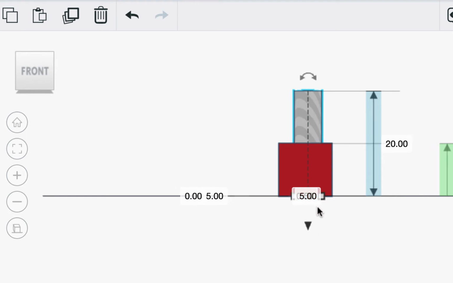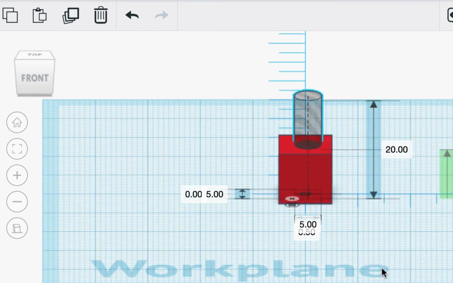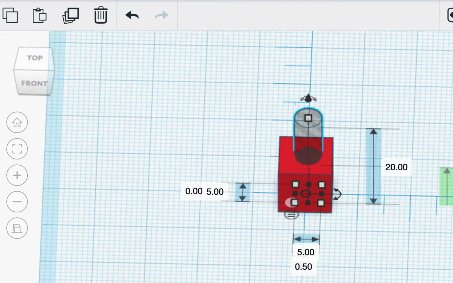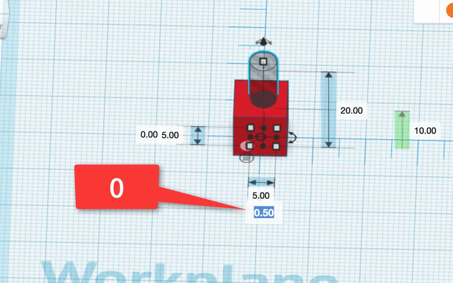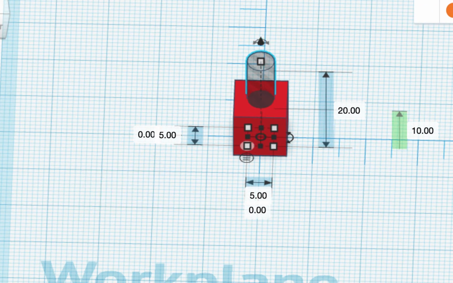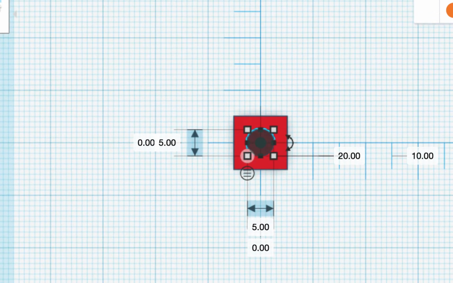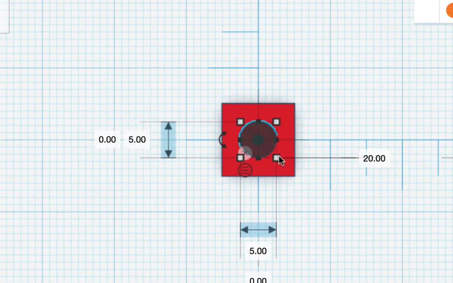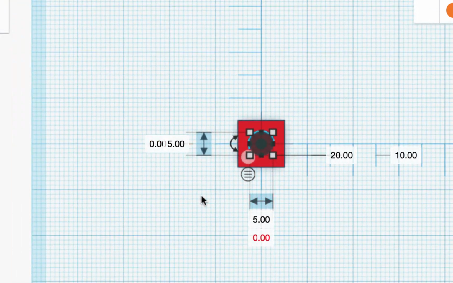Now, you can't see the number there, so I'm going to go back and hold down my control key and just kind of move it like that. And you could see 5 is the width of that, but if I go here and I put in 0, that'll put it in the center. Okay, so that's centering it X and Y. So my X and Y is centered, so that should be in the center. How do I know? If I go to the top and I look down, it looks centered. So that looks like it's on the center because my X and my Y is in the center.